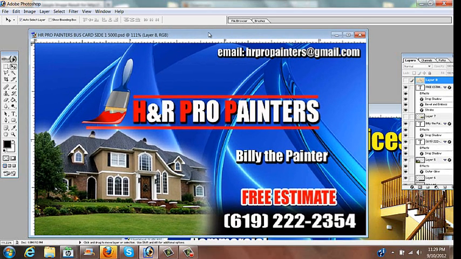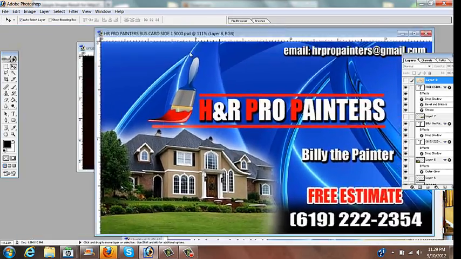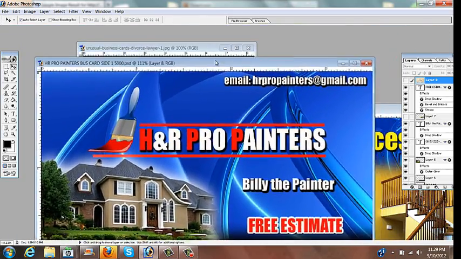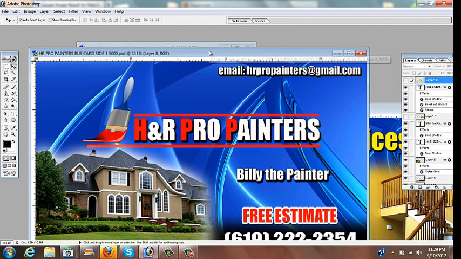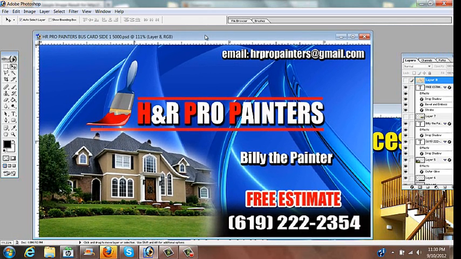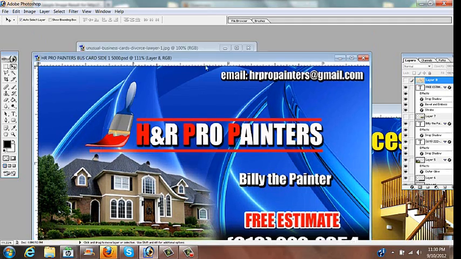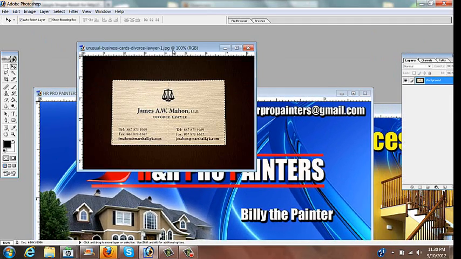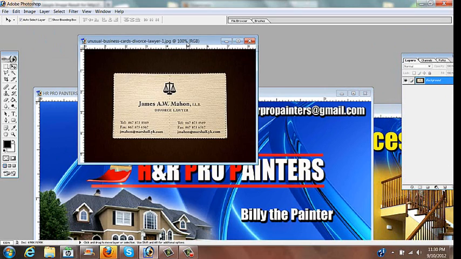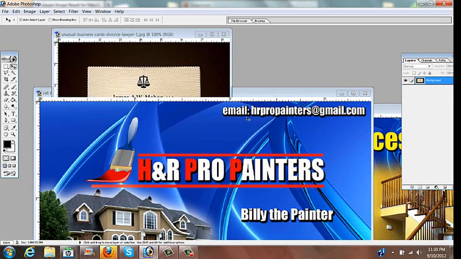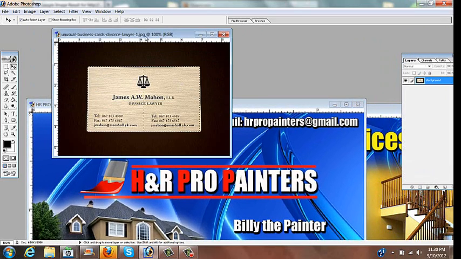the difference between a black and white card and a color card. You know what? It is a big difference. So presentation is everything. These days, businesses are struggling and they need your help, okay? How many businesses out there do you know that have black and white cards? Everybody. Over 95% of businesses have black and white cards. Not even 5%, I think like 3% of people will have color cards. So that means they need people like you to go out there and change their cards from this to something like this. So they're looking for you.